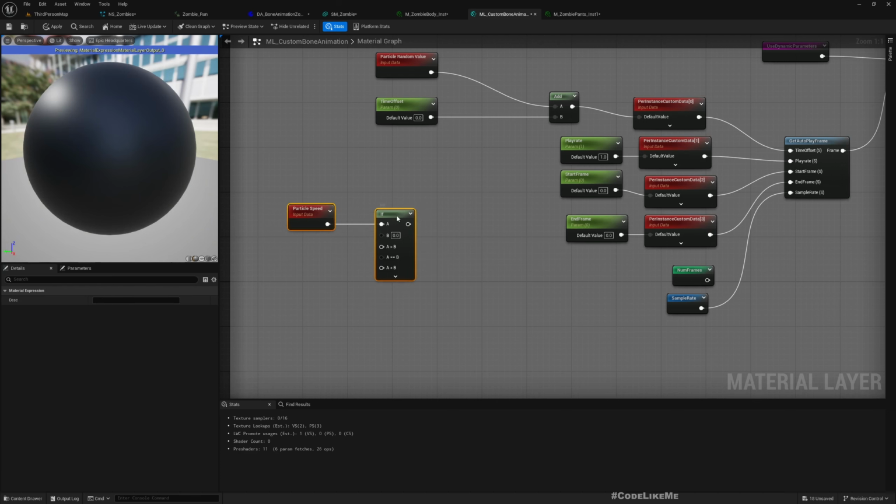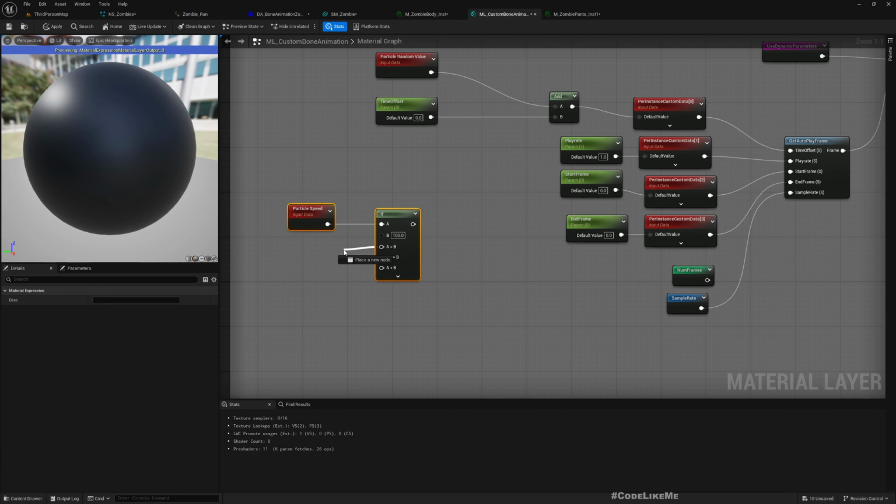So if the particle speed is larger than 100, because right now it should be like a binary state. They are either running or idle. So if this is larger than 100, that means they are running.